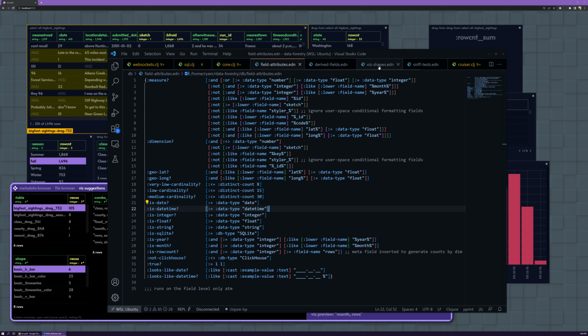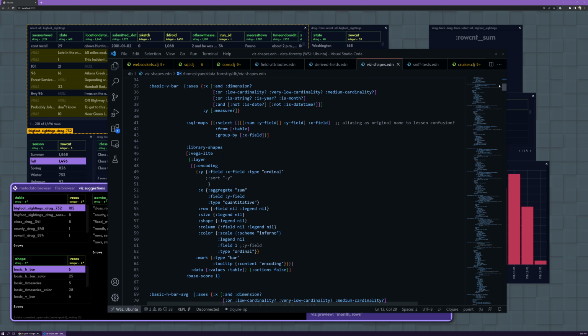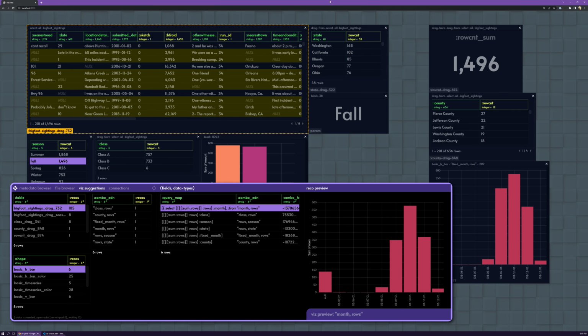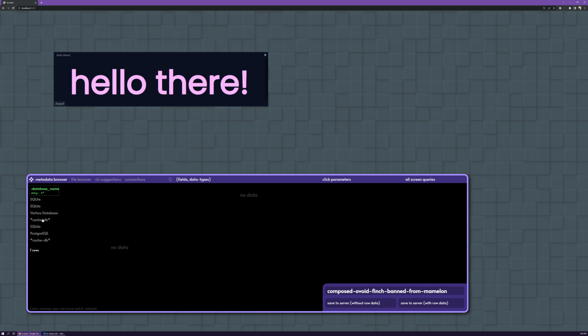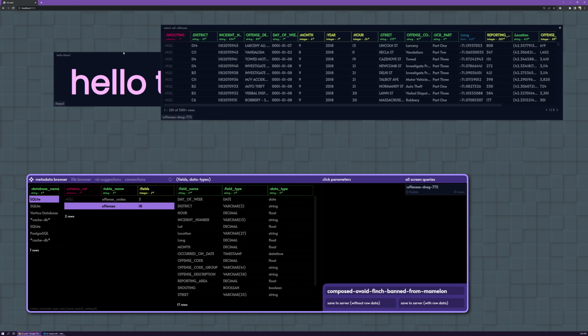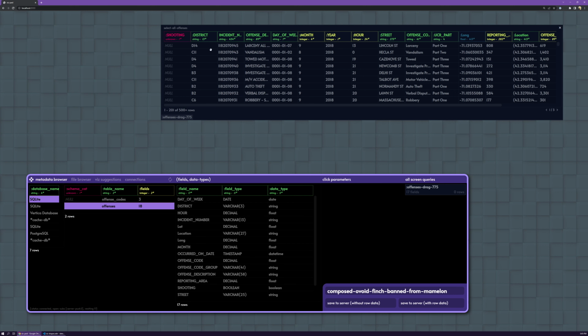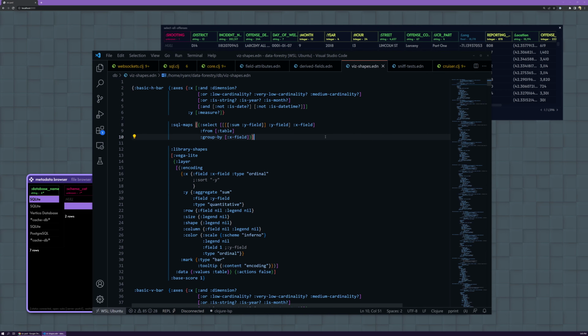Again, I have a bunch of stuff here. I have maps. I have all kinds of stuff, and there's no reason. Let me bring out another table real quick. We'll bring out the Boston PD data real quick, and we'll let that run.